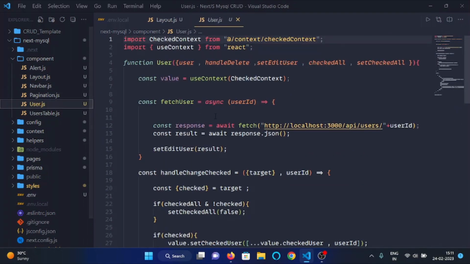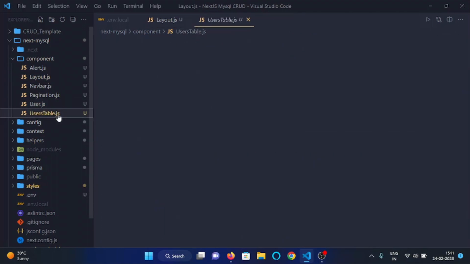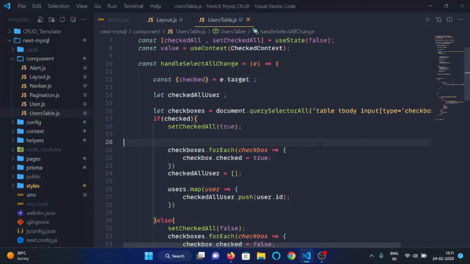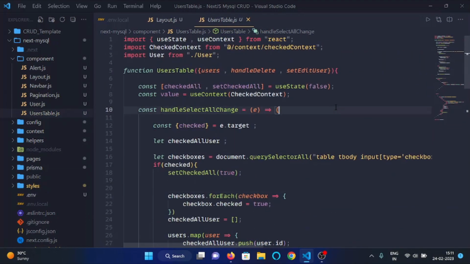Now open user.js file, and here we will replace this host name with the environment variable, like so. And now we will close this file, and now we will open users table.js file, and here also no calls are made to the API endpoint, so we will close this file.